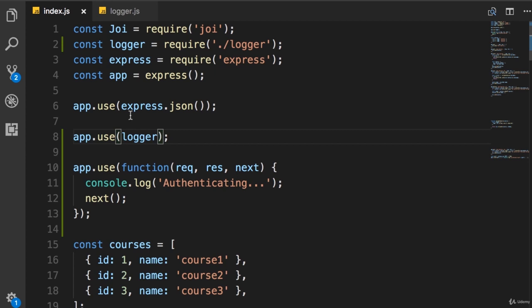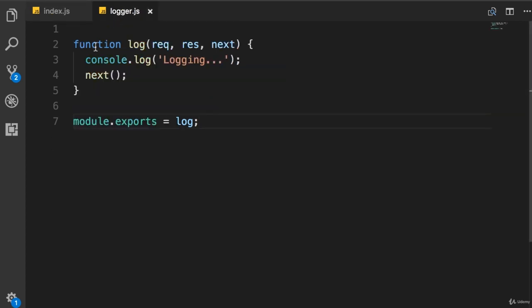Now you understand exactly what this line means. When we call express.json, it returns a function, a middleware function that has 3 parameters, request, response, and next. That middleware function parses the request body, and if there is a JSON object, it will set request.body, and then it will pass control to the next middleware function, okay? So let me delete this comment.